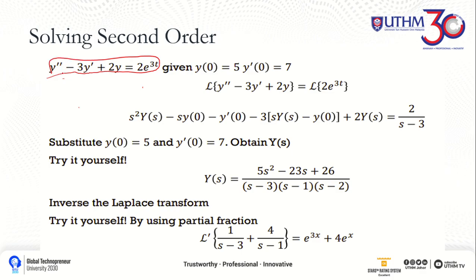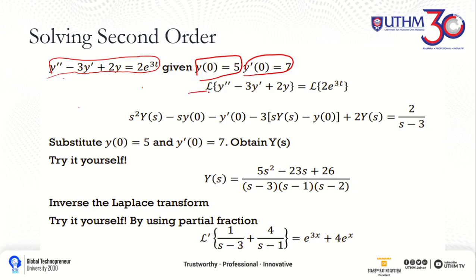So if it involves a second order differential equation, it means that it will give you two initial conditions, which are y(0) and y prime (0), because later you need to substitute the values. So the first step, you need to Laplace both sides. Left hand side and right hand side you need to Laplace.